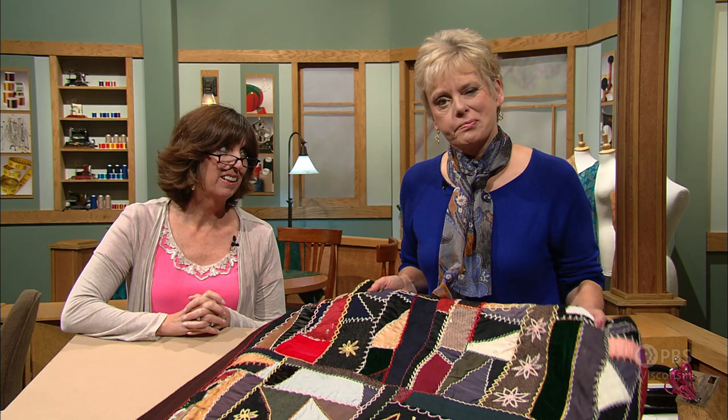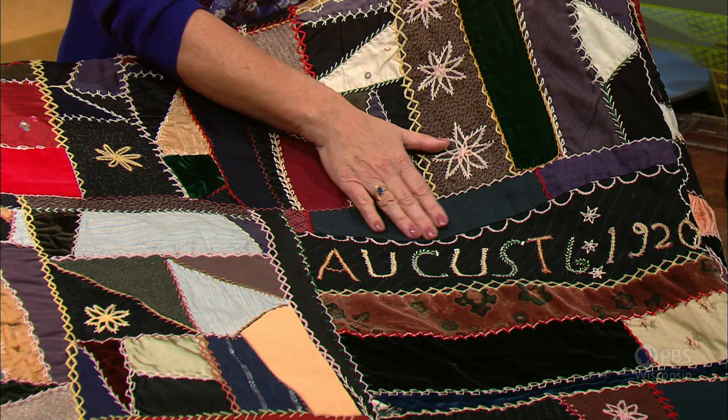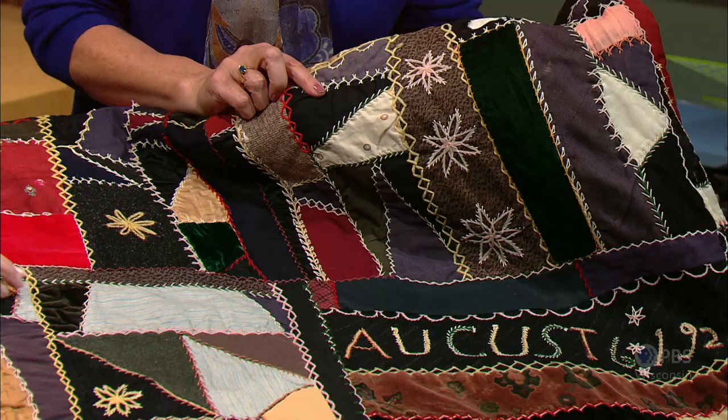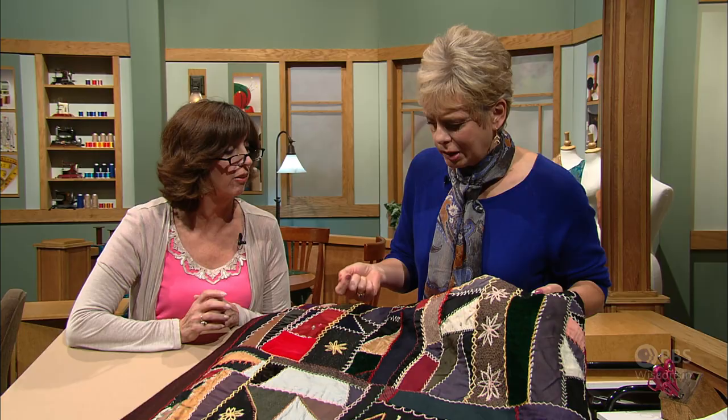Before embarking on today's Crazy Quilting, let's share with our viewers the traditional Crazy Quilting. This is a treasure in my house made by my great-grandmother, Alice Lee Larson. You can see the date — she was Norwegian, maybe didn't spell August quite right. But we have a beautiful date. There are silks, twills, cottons, wool — all hand-stitched. She uses a variety of thread, actually yarn and some cotton, and possibly some silk thread.